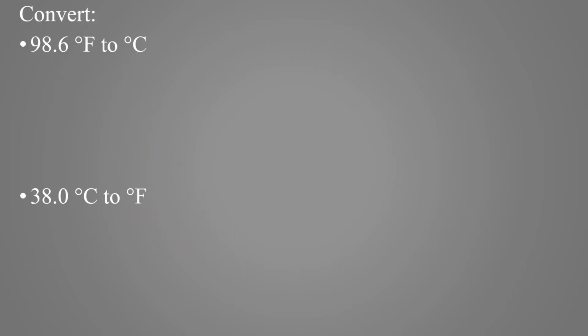Let's do some more examples, and how about you pause this video, solve these problems on your own with the help of the formulas that we have in the previous slide, then play the video to check your answer. So the formula that we will follow is degree Celsius equals 5/9 degree Fahrenheit minus 32. Let's plug in Fahrenheit temperature here.